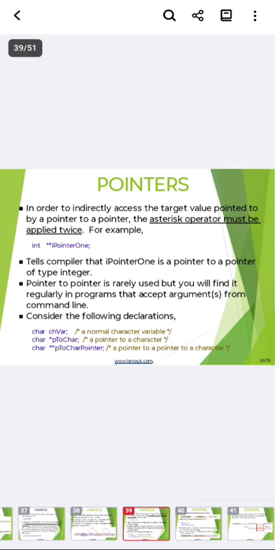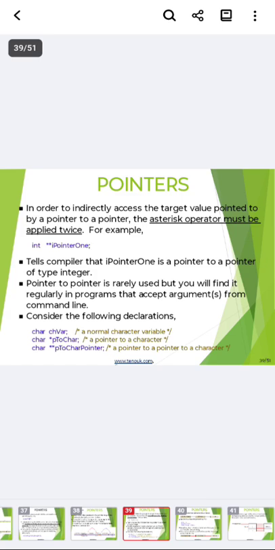In order to indirectly access the target value pointed to by a pointer to a pointer, the asterisk operator must be applied twice.